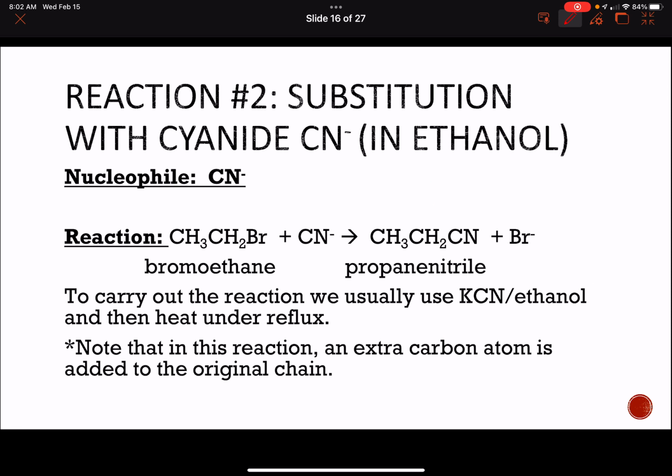All right, reaction number 2, substitution with cyanide, CN minus. Because CN minus is an excellent attacking group, I would encourage you for this nucleophile to go ahead and write a pair of electrons on the carbon, because that's the pair of electrons that is going to reach out and grab the carbon, and then the result is, in this case, the bromine gets kicked out. And so these are the conditions: in ethanol. This is a condition, and this is a condition. And the reagent is some kind of CN minus.